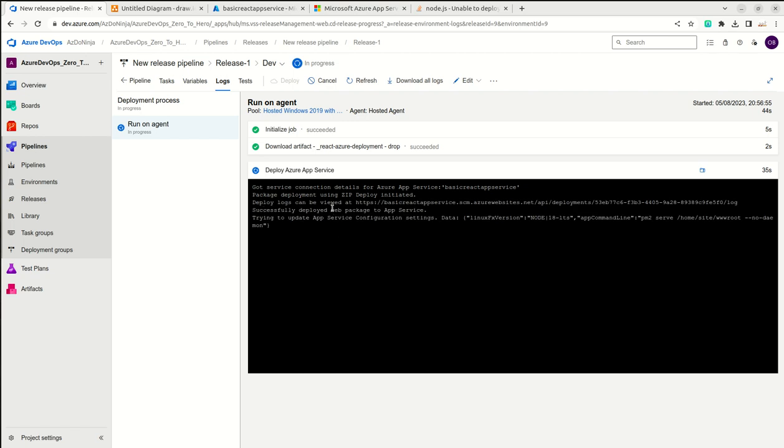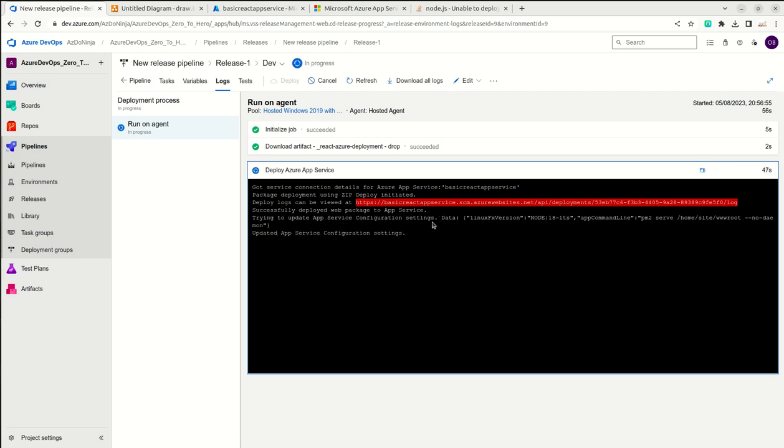Okay, so now we can see all the logs here. It says successfully deployed web package to app service, and it is trying to update app service configuration settings, the one which we passed, this one, and it has updated configurations also.